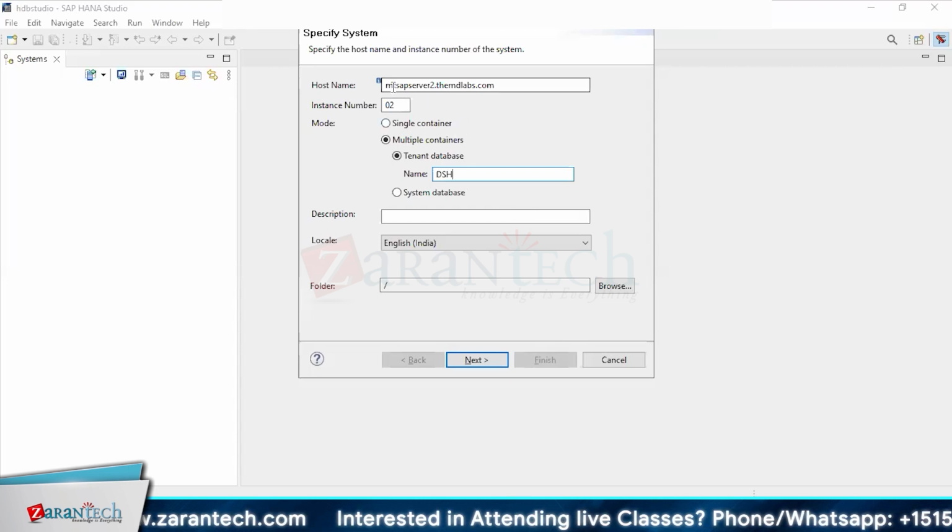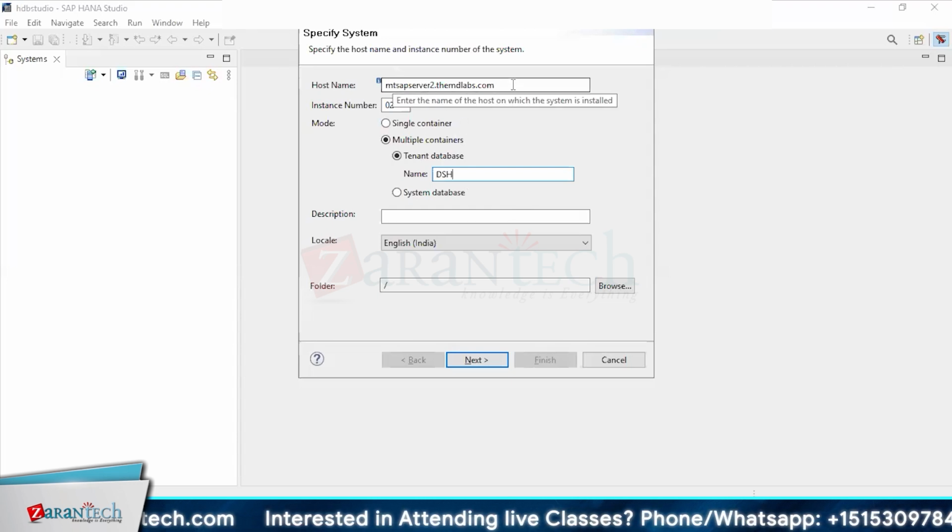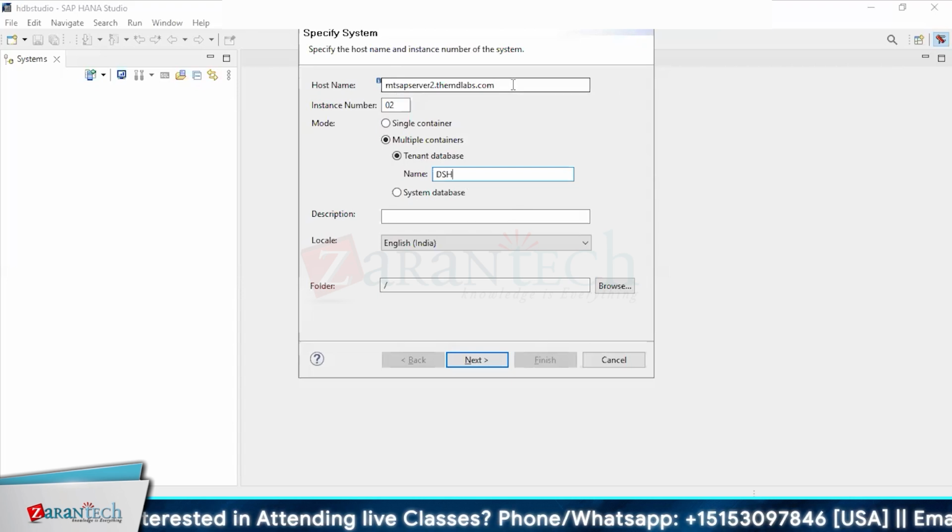Now all these details, like the SAP server and MD labs, you will get from my support team. Once you have these, please try to log in. They will also share one documentation where I have created a step-by-step procedure to connect to the systems. If you still find difficulty, I will help you in the session once you have these details.